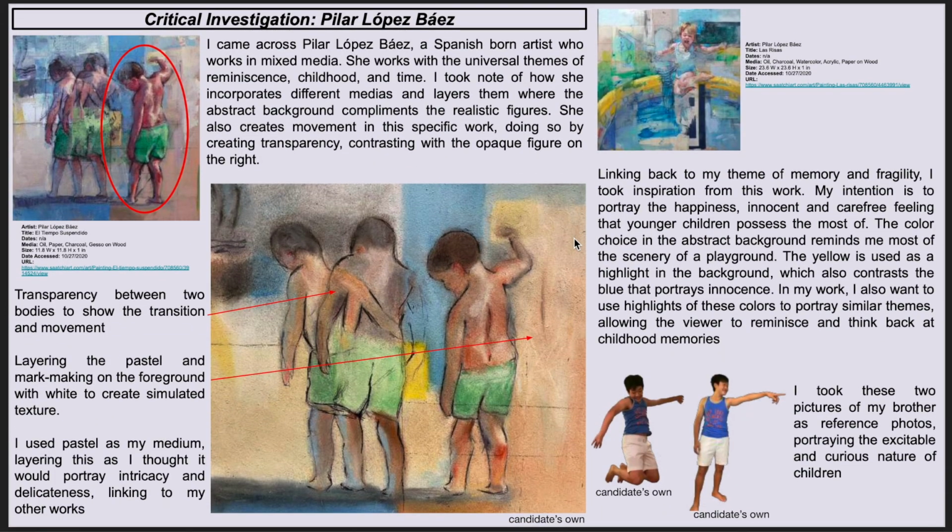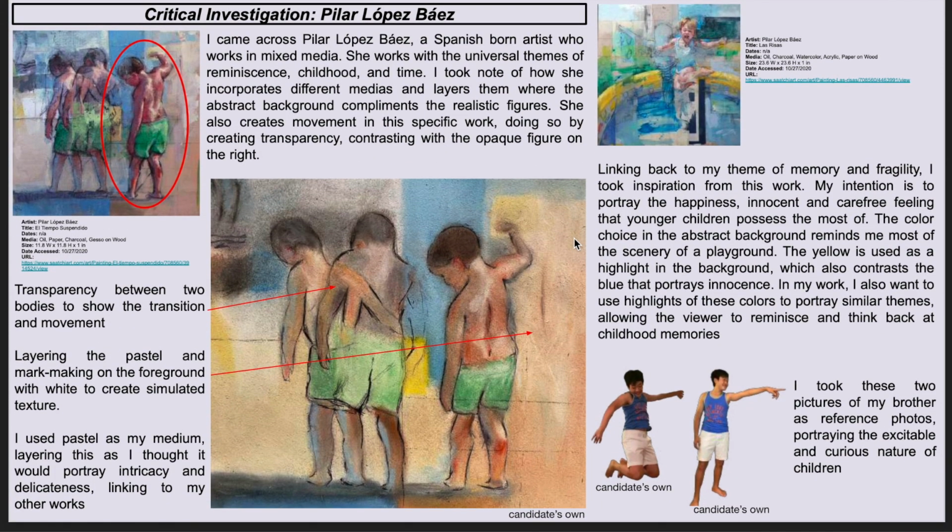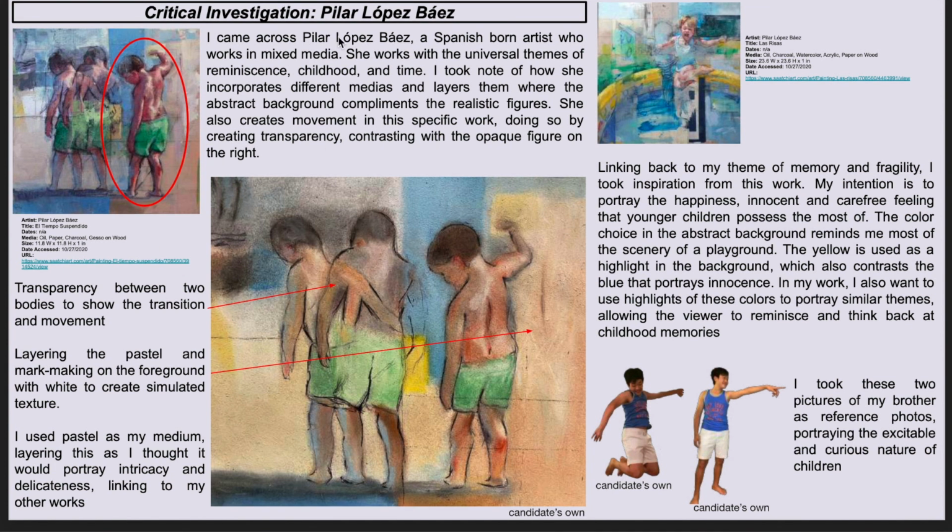Okay, and then this is just the same thing for another piece of work. So first we have a critical investigation screen where I essentially copied this artist's work, except I did mine with pastel instead of oil painting and watercolor and acrylic or whatnot. And then I just did my own research and then linked back to my own theme of childhood memories and stuff.